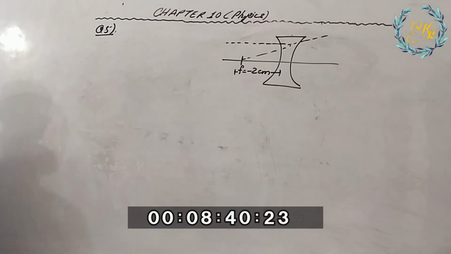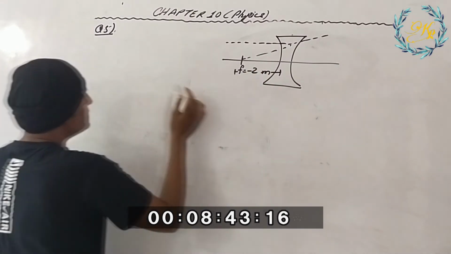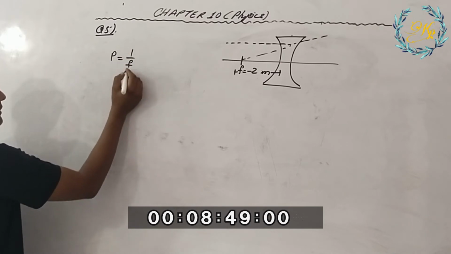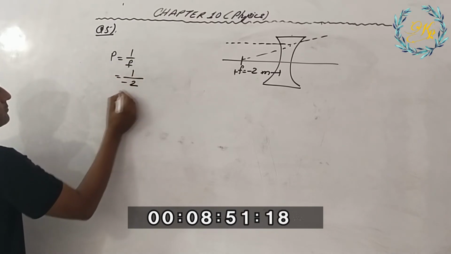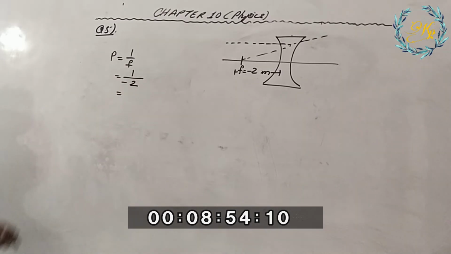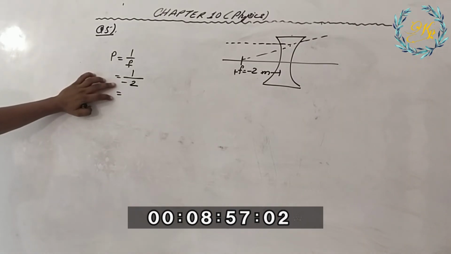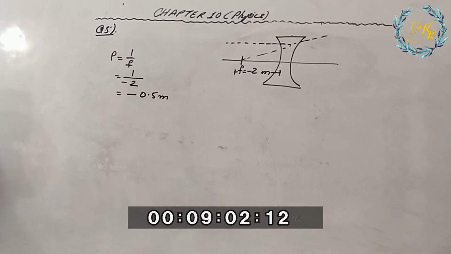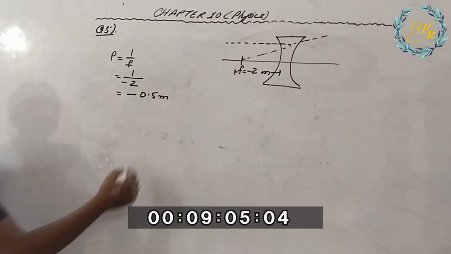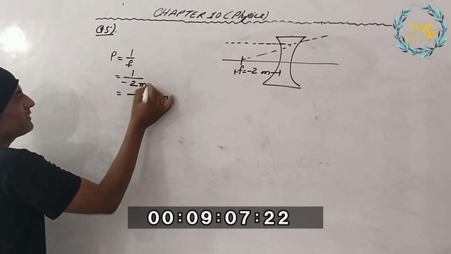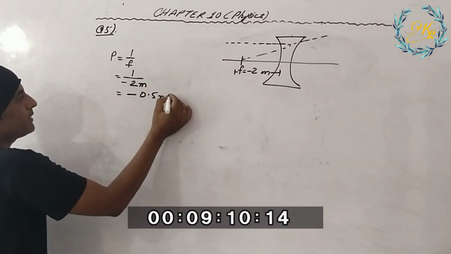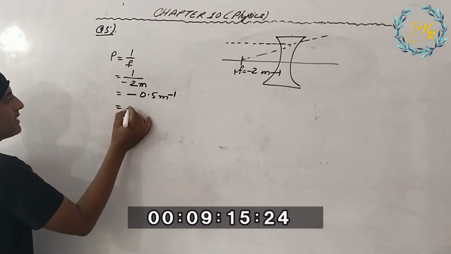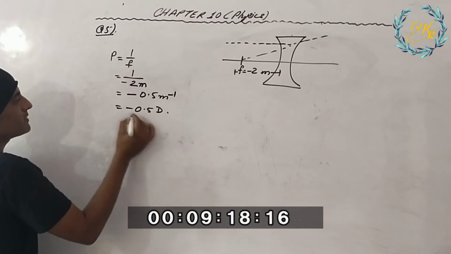Alright, so let's take the formula. It is 2 meters, not centimeters. Relation between focal length and power is P is equal to 1 upon f, 1 upon minus 2. Now this is already in meters. So dividing 1 by 2, you get the answer as minus 0.5. Why? Because this value is given in meters. When I take this value on top, it becomes minus 1. So the power is minus 0.5 diopters, D.